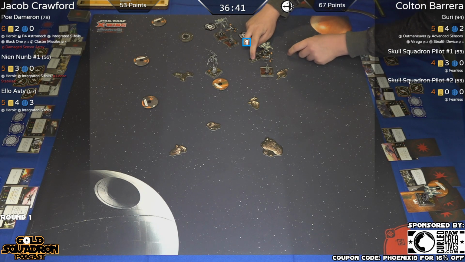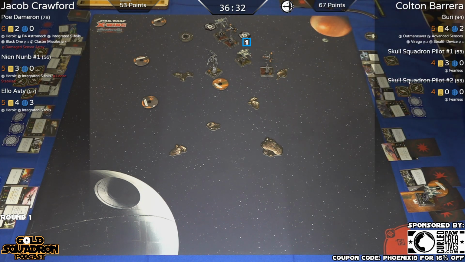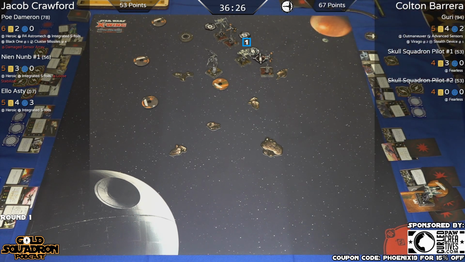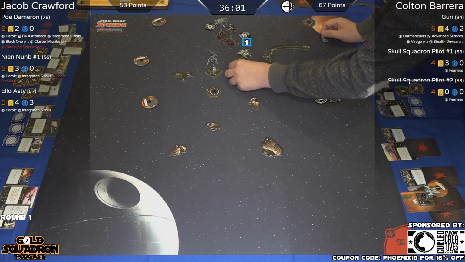All right, here comes the barrel roll, trying to get a block. Could block a Poe 4K here. I mean, if Guri can get into position to get an outmaneuver shot on Poe, that would be absolutely huge. So that looks to be a 4K? Or a sloop? It's a sloop, okay. All right, Star Vipers only have sloops, I think.